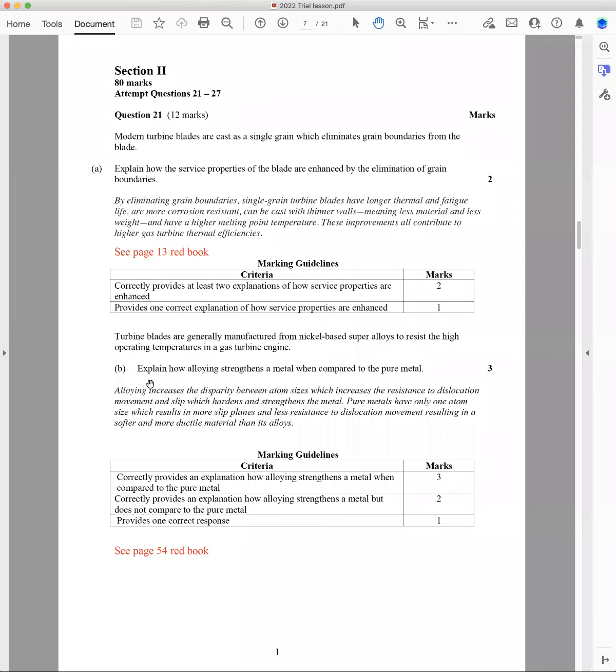And simply, you've got a disparity. Now, here's an explanation here. So one statement won't do. And the response is 3 here. See these marking guidelines down here. And you'll always see one correct response will get 1 mark. So I'll let you read that, but very briefly, if you've got a disparity of grain sizes, when you apply a plastic deforming force to it, it will reduce the number of slip planes, having those stranger atoms, and it will tangle the dislocations and just basically result in the material becoming stronger than the pure metal that it was made from.